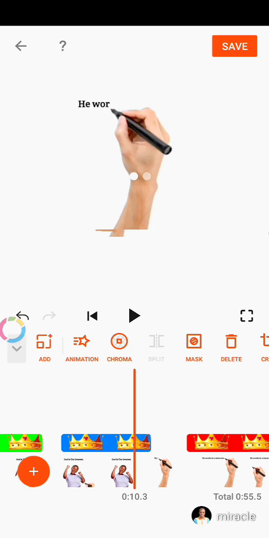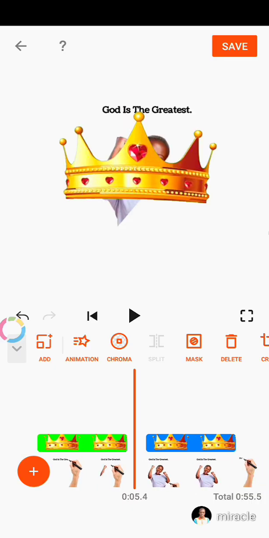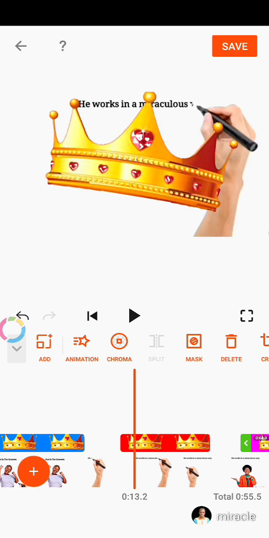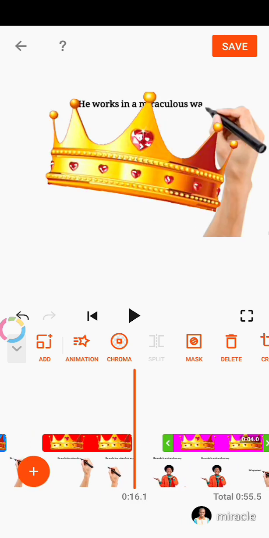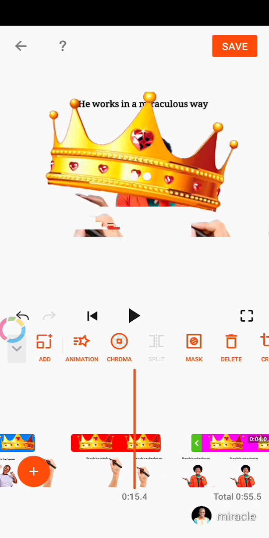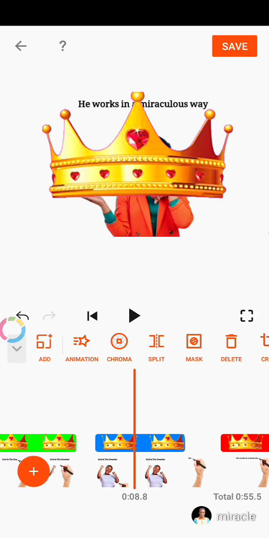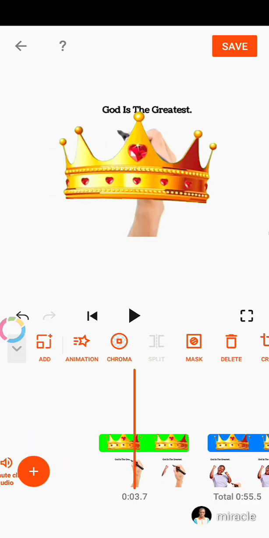As you can see in this video, the green is so neat, the blue is so neat, the red is not perfect because it removes some part of the red in the crown, and pink is not as smooth. So this is the easiest way to remove the background of an object, with a green or blue background.